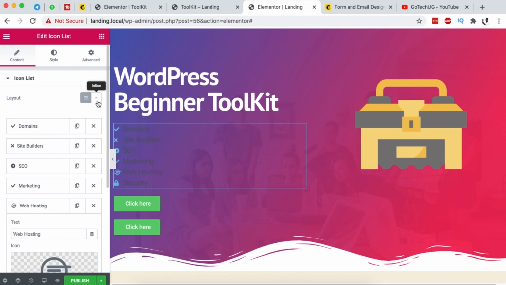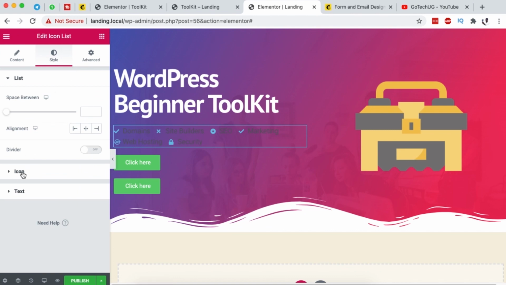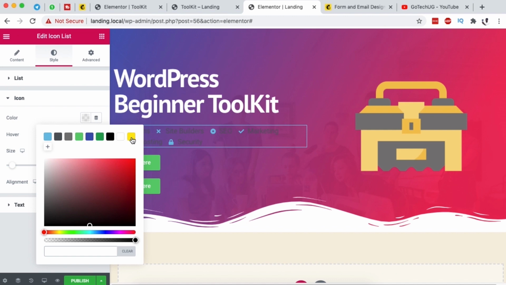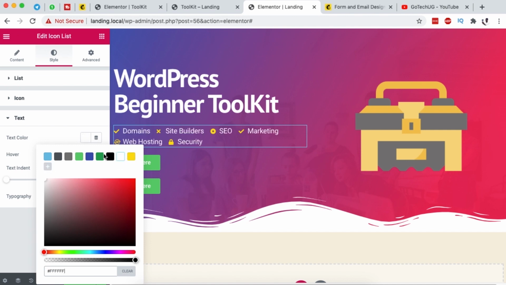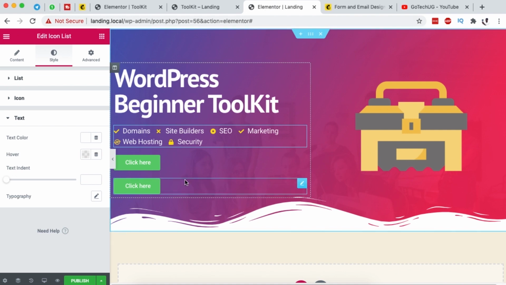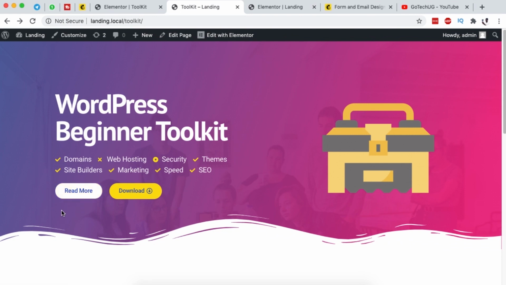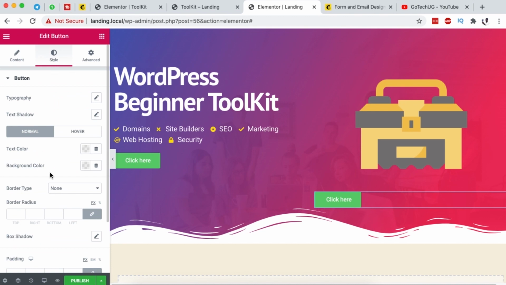Then what we're going to do is we want our icons to be in line, something of this sort. Come over here to style, and we want to make sure that the color of the icon is going to be this, and our text or wordings are going to be in white. And that's how we have something of this sort over here. Then for our buttons, we're going to make sure that our buttons have our styling. Here its default is a white background with blue for the text, and on hover it changes over to black and orange. So we're going to come over here to our buttons, style.